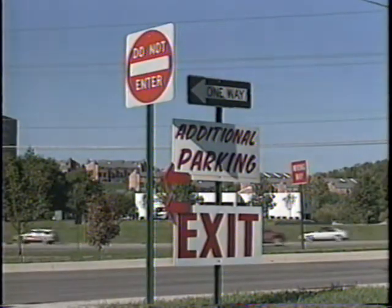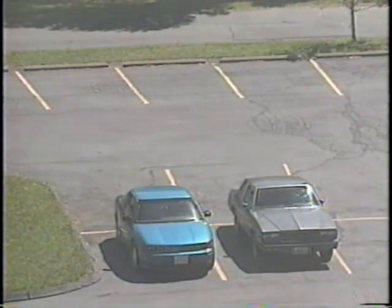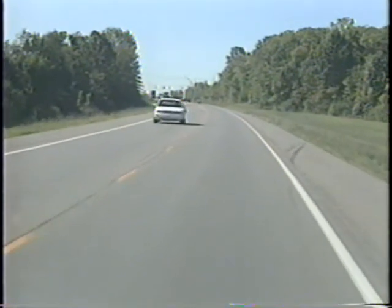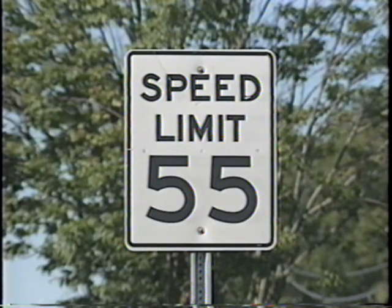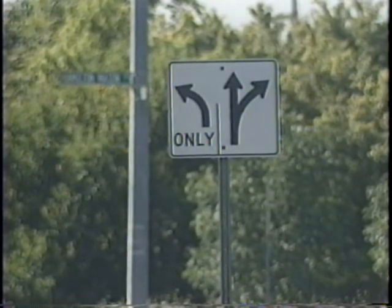Parking lots are a good example. By using clearly defined entrances and exits and following lines that show where and how to park, drivers can park in an orderly way, almost without thinking about it. Highways are another good example. Painted lines show drivers when they must stay in their lanes and when it's all right to pass. They also show where the edge of the road is. Highways also use signs to give information or tell what the rules are. The second S, set in order, uses the same methods to make the workplace easier and safer to work in.